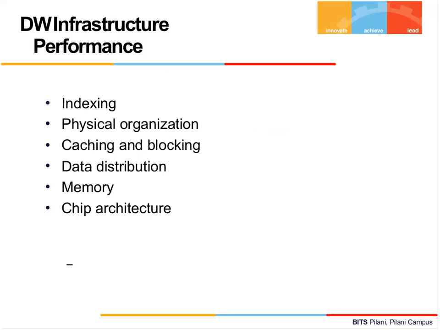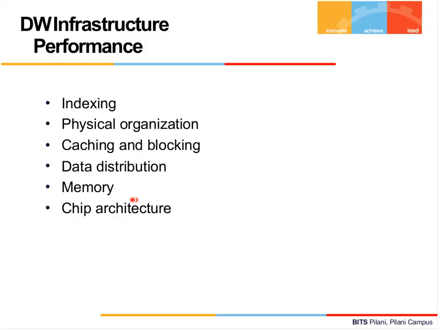Okay, so for the performance aspects, I think some of you asked the first question, we're going to touch on all these aspects as part of the second half of this course. Indexing in depth, we're going to study that. Physical organization, how the data is stored, which tables, which partitions, which disk locations. We need to understand all those things so that you plan ahead and can improve performance. Caching and blocking is another thing that we're going to touch on.